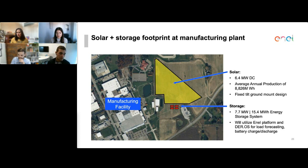Finally, if we look at the storage placement, we can see almost 8 megawatts. In this case, it's around 4 storage containers, which is the easiest way to visualize what that looks like in reality. I'll also note that we can see a substation right down there next to the solar and storage, just sort of emphasizing this is the dream state facility. A lot of these costs are very low install, but obviously we'd go on site, get custom quotes for any facility we're looking at to really understand what it takes to make this project real.